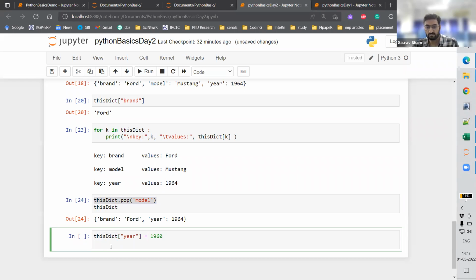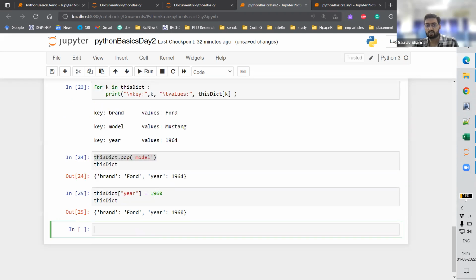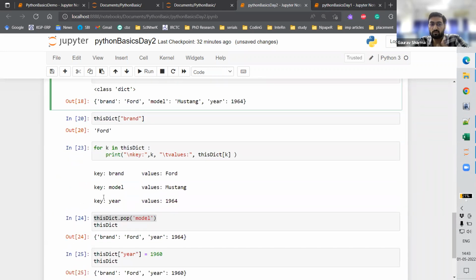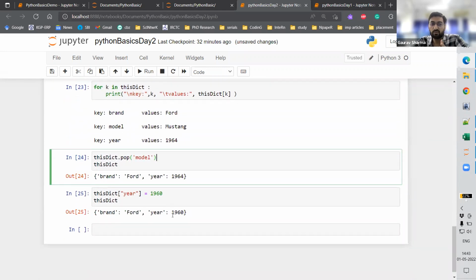Let's see. Yes, I can do it because these things are possible. This is the property of a dictionary. You can change it, do all the operations, but you will need keys. So these keys are very important. Whatever you want to do, come back here, find out what the key values are, what the name of the key is. Then you can do anything you want. You can delete it, you can append, or do other things. You can even add additional values in a dictionary itself. I think with the append function, you can check it later.